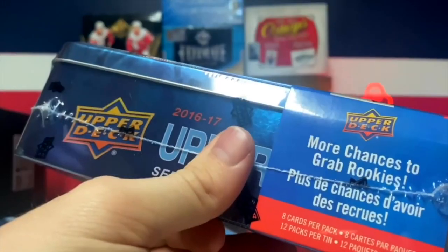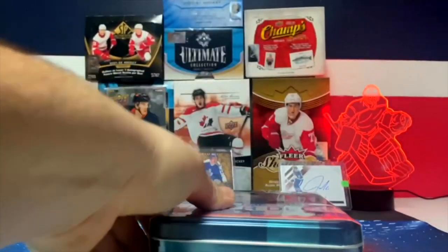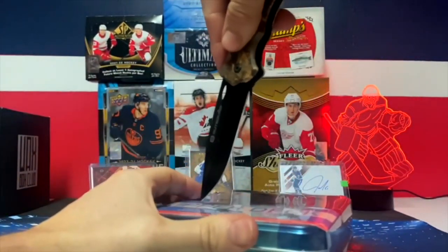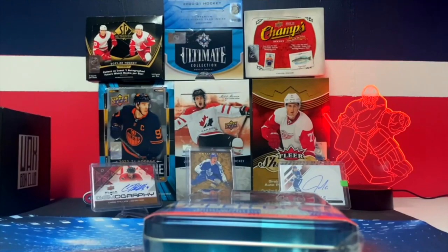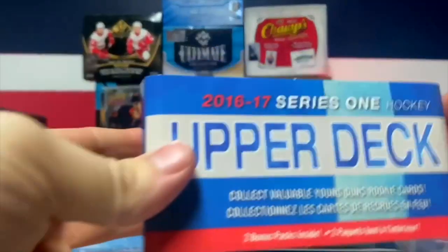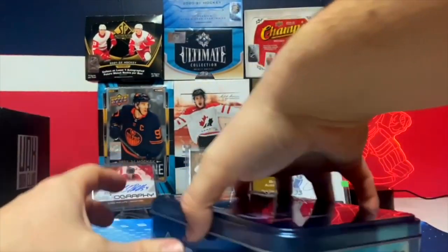UD Portrait Rookies are 1 in 60. It's a 200 base card set with 50 Young Guns. This tin cost me 300 Canadian - let's get right into ripping! Austin Matthews goes with Dennis Malgan, Mike Riley, and Nick Schmaltz, so if we see them we know we have Matthews. We get 12 packs compared to nine packs and one special bonus pack in 2023-24 - this is better, Upper Deck please take note.